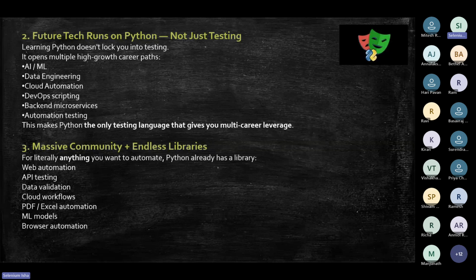All right. And along with that, Python comes with multiple libraries, so we can do even database testing also. Database testing, again, Playwright doesn't handle. Playwright can do UI and API testing. It cannot handle mobile and also database testing. But how you can do database testing using Python libraries, we will also be seeing in the future classes. And browser automation, web automation techniques, all these with Python will be very simple. And Python comes up with its own framework called PyTest, which we will be using for our Playwright as well.